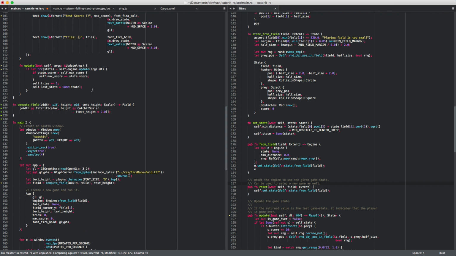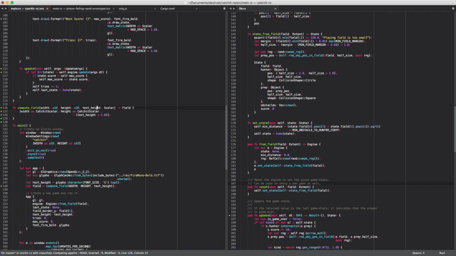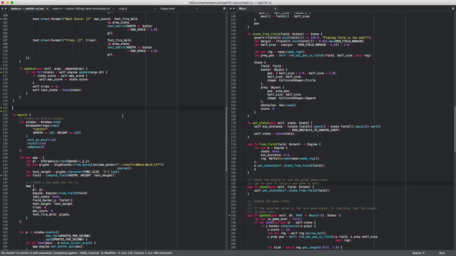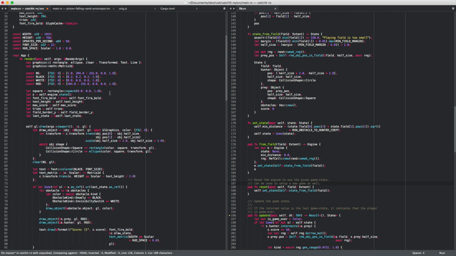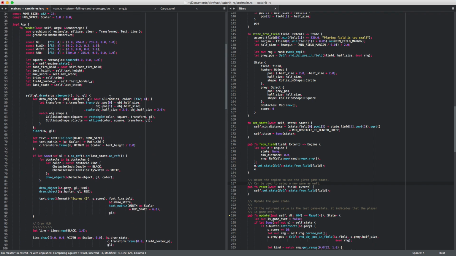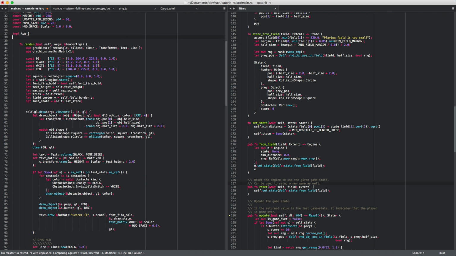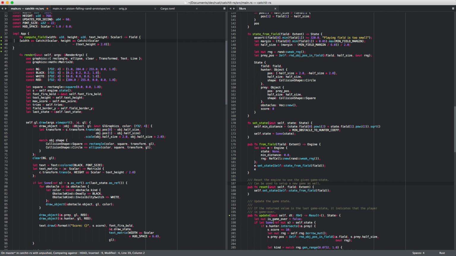The reset needs a field, so we compute the field again. Could also make it a function on our app. Why not? We have it. This makes the signature easier, simpler, and might not, well, a little bit simpler, but might be easier to call.